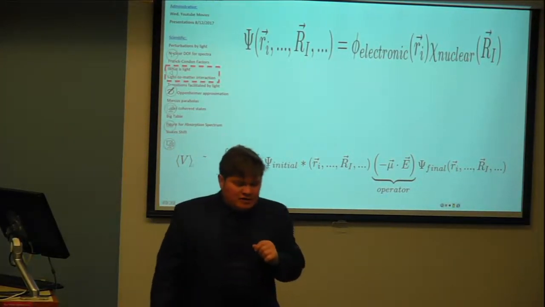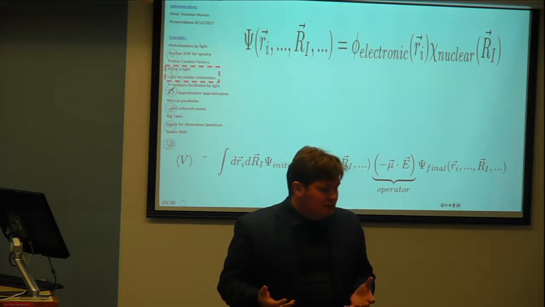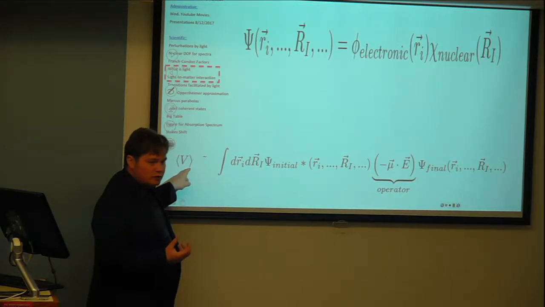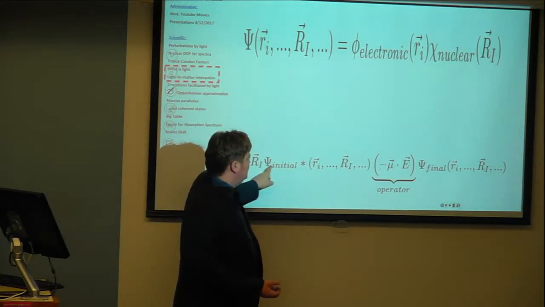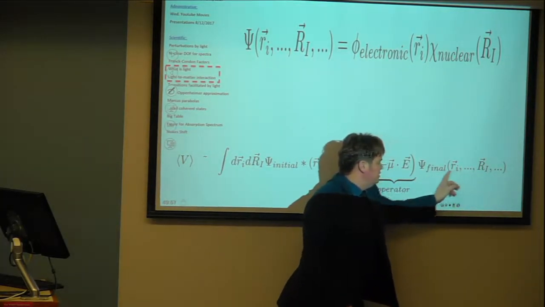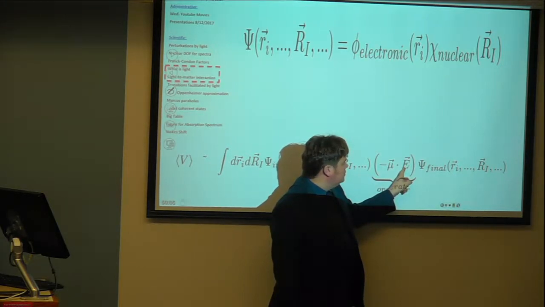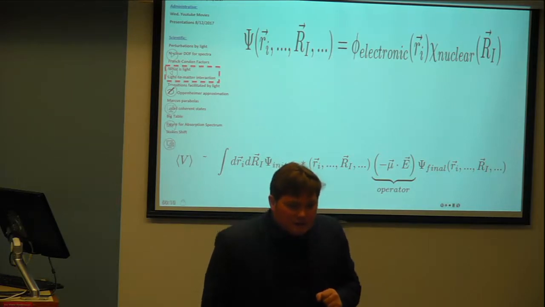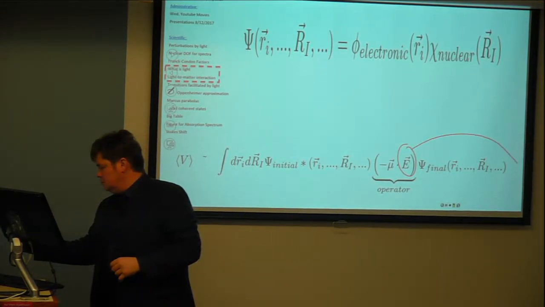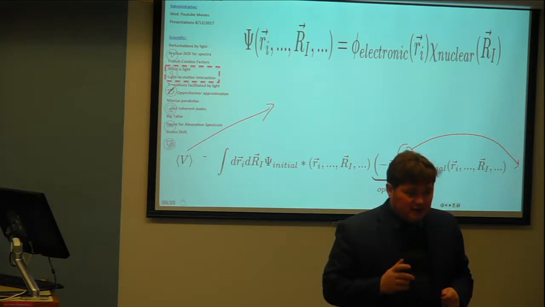The main statement of spectroscopy, I wouldn't say theorem, is that the intensity, the ability of a molecule to go from one state into another state, will be equal to the matrix element of the initial and final state with the operator of interaction. And since the electric field doesn't depend on what the molecule is doing, we can pull it out of the brackets. Which means the ability of a molecule to interact with light will depend on the matrix element of the dipole.